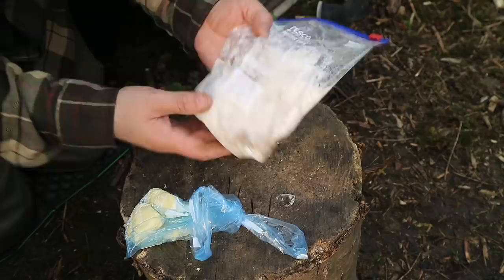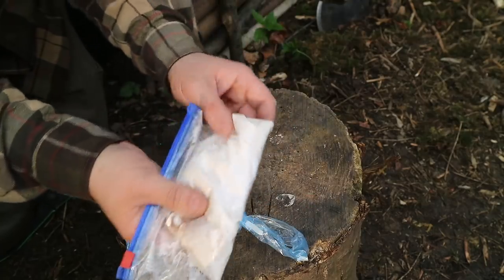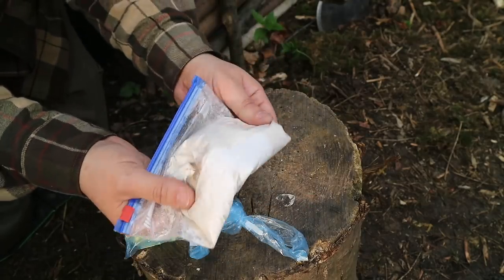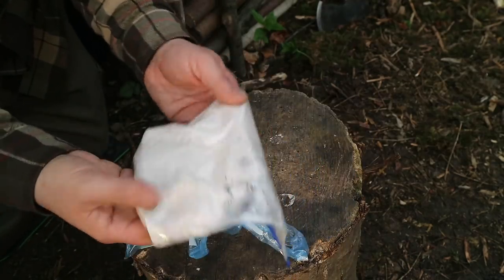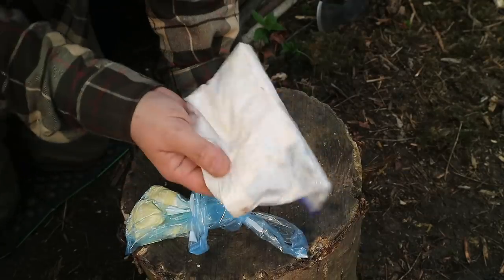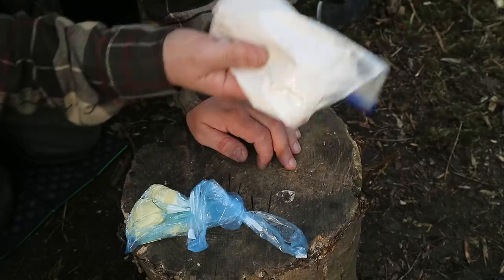Well, this is my basic mix that I've done. It's not a lot because it's just me out here and it's just a small Dutch oven, so I'm not going to be able to do whole batches of hot cross buns today. So I'm going to do one kind of double sized one is the plan. So this is just flour, sugar, salt, some yeast and some cinnamon basically.